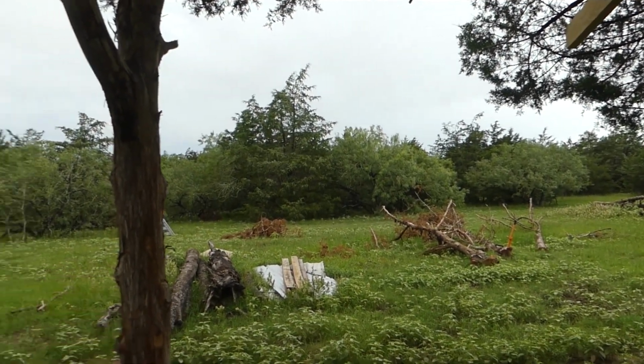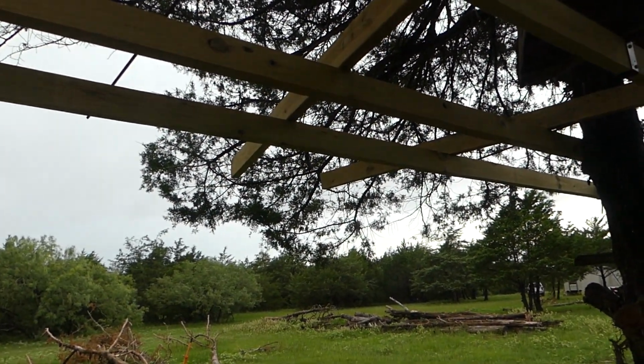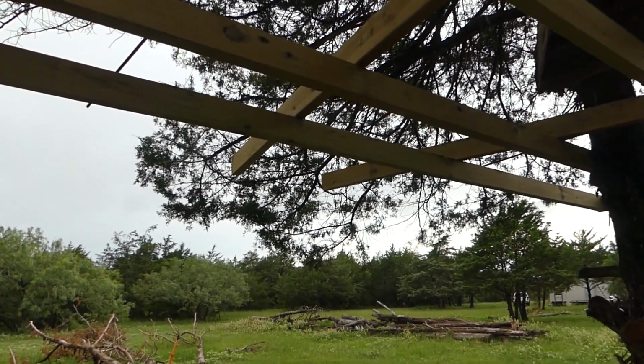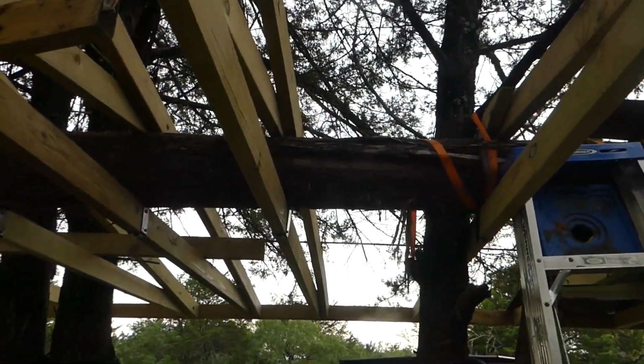I got some 6x6s out there already cut. Or I could even think about using a fork in a cedar that comes out and put the block and tackle between that. But let's go ahead and finish this up and get this all ironed out.